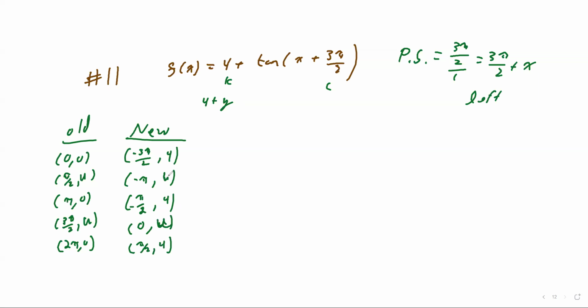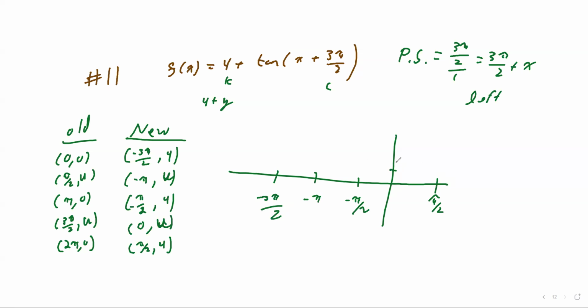These are u's. And so now when we graph it, I'm going to go on the other side. I can do a better job here. So this right here would represent pi halves, negative pi halves, negative pi, and negative 3 pi halves. 1, 2, 3, 4. So negative 3 pi halves at 4 would be about right here. Negative pi undefined. Negative pi halves at 4. Zero undefined. Pi halves at 4. Like this. Again, nothing's negative, so my function would be normal, just raised up.